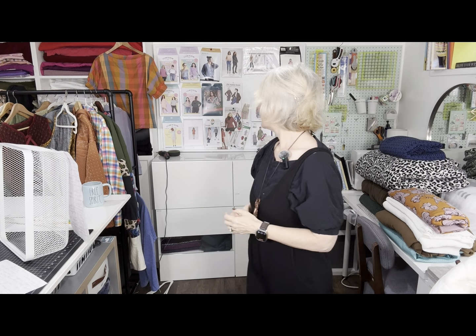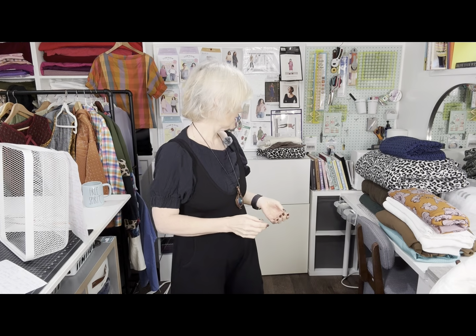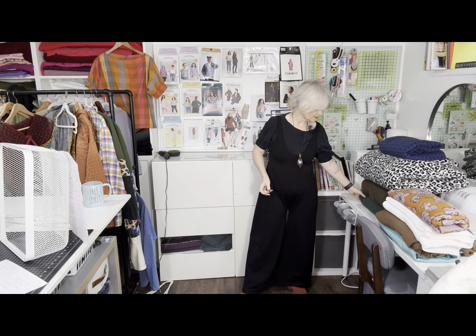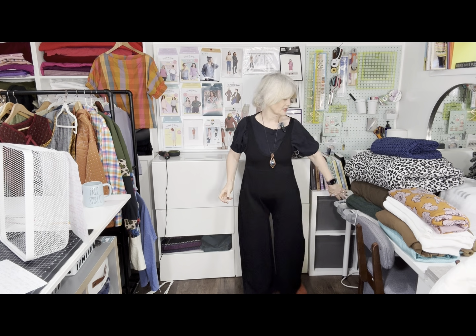So as you can see, I've got my Tilly side. I've got the Atelier Julia sweater. It's been on my list for quite some time. I got that at Style Maker Fabrics north of Seattle. Highly recommend ordering from them online. They have the most quality fabrics and a huge assortment, and they will pick the thread out for you. They're so helpful. They go above and beyond. But I have a really fun faux fur in evergreen here that I might use.